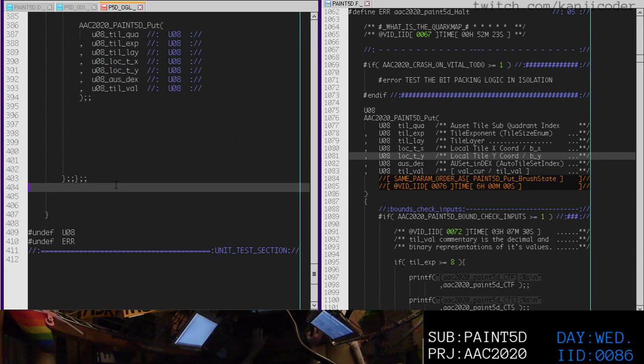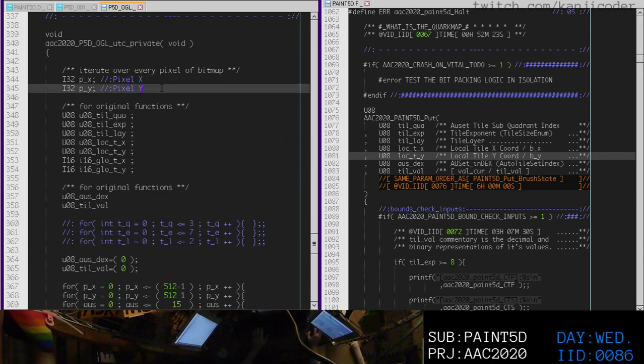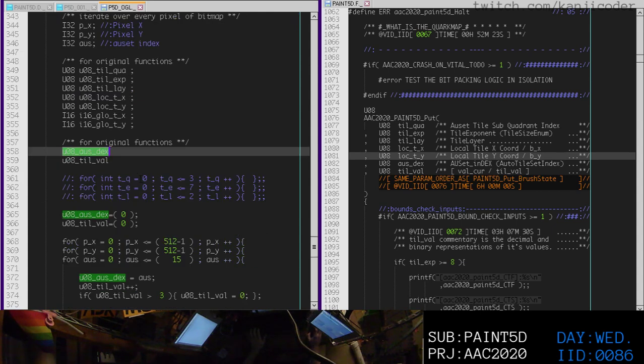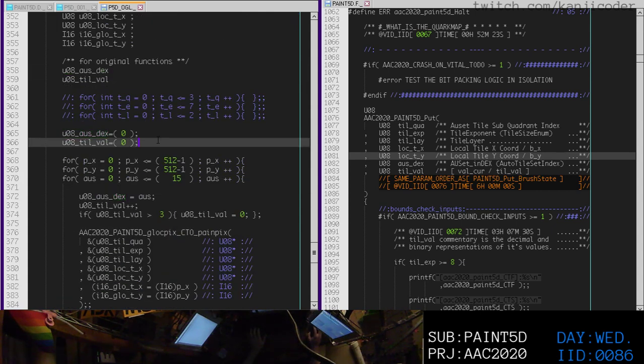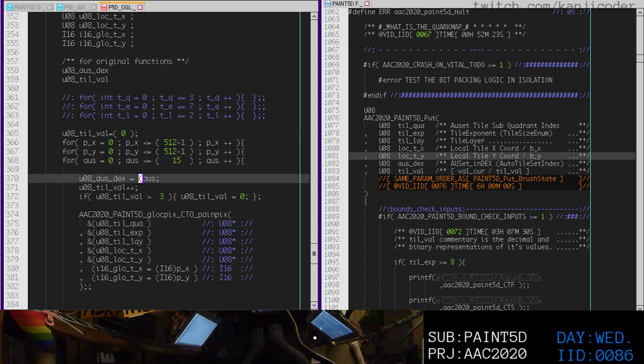And then we'll make an os somewhere. We'll call this int32 os, offset index. And this os is os U08, so when we do the assignment, and let's get rid of this, the tile value, we can keep that tile value. We'll glue the tile value right up to here, like that, I think. But this offset dex, we're going to remove that and do a U08 cast of os here. Okay. Os dex, the tile value.